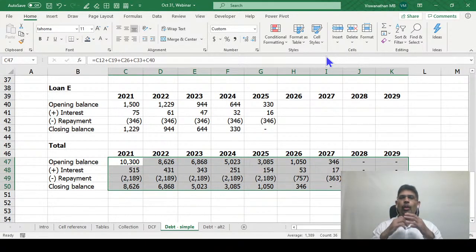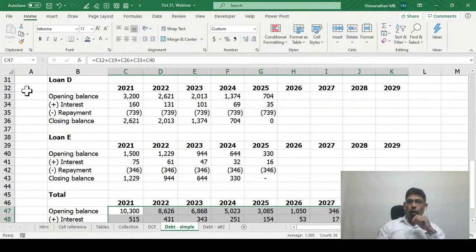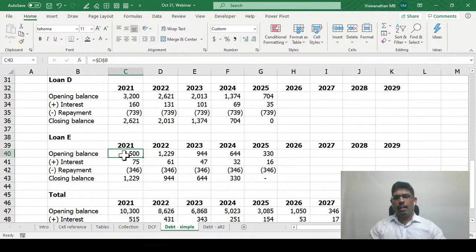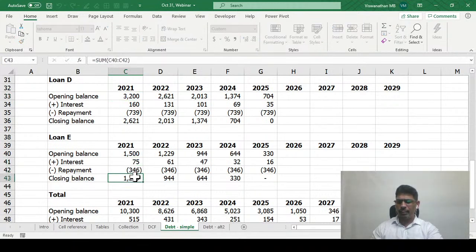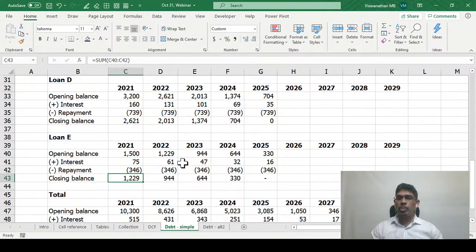Now where all can things go wrong? What did I do? I copied this, pasted it here. It happened very fast. I mean relatively fast, 2 minutes. I changed the cell reference, didn't take much time, right? I know if loan D was cell 7, then this should be cell 8. I took care of that. But I had to change it, right? It was easy, but still I had to do it.